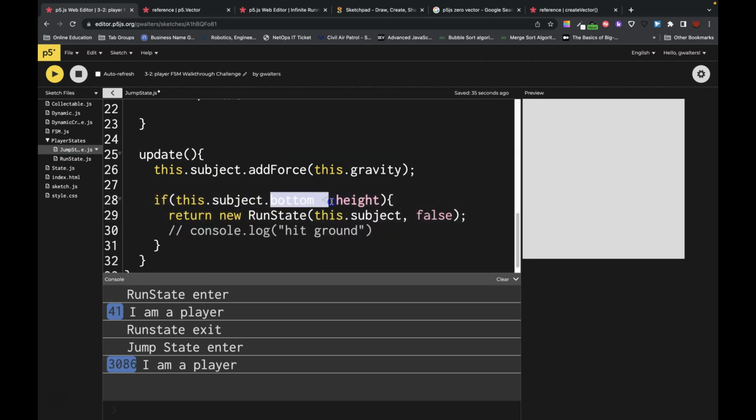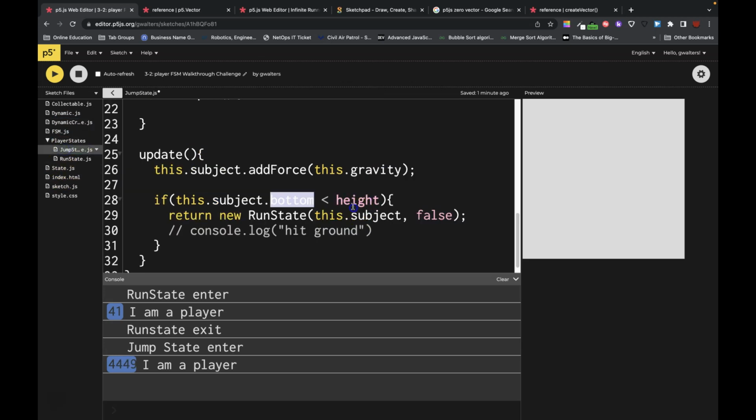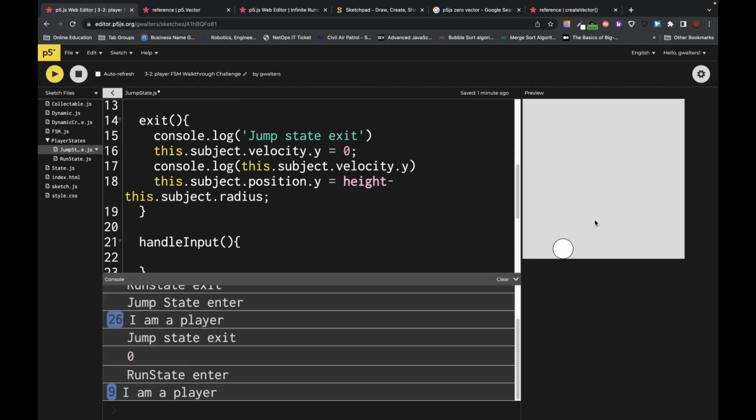This dot subject dot position dot y, if that is, ooh, that's backwards. All right, let's put that back. Clear. Jump state. If the bottom is greater than the height, then we're returning that. And we're resetting. That's why. There we go.